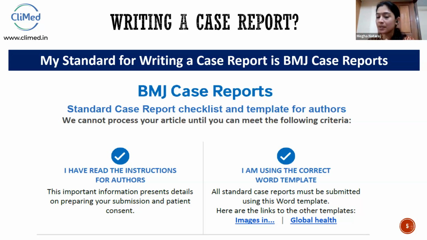And one more aspect is that when you are downloading this template, usually in the last part of this BMJ template, you will also have a particular document for the informed consent. So let's say that today you found this patient with a very unique finding and somehow you feel you should take his case report. If you get even the slightest feeling, I would strongly recommend you speak to the patient in the very first instance only.